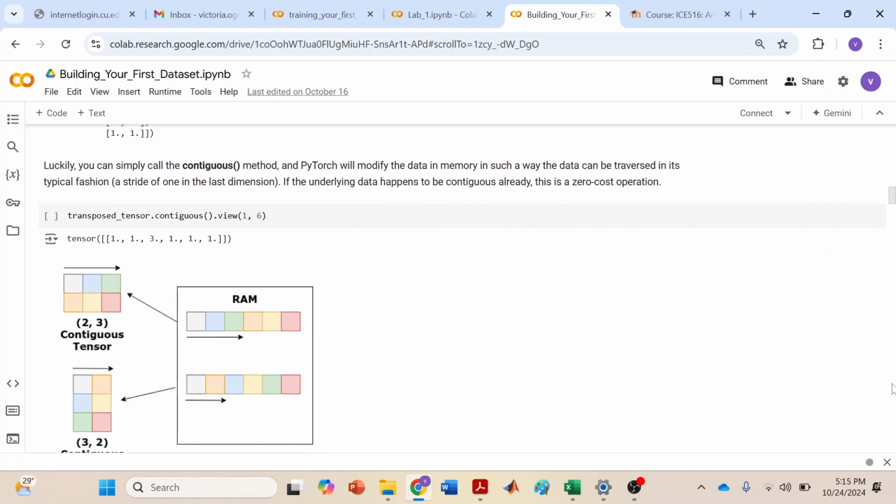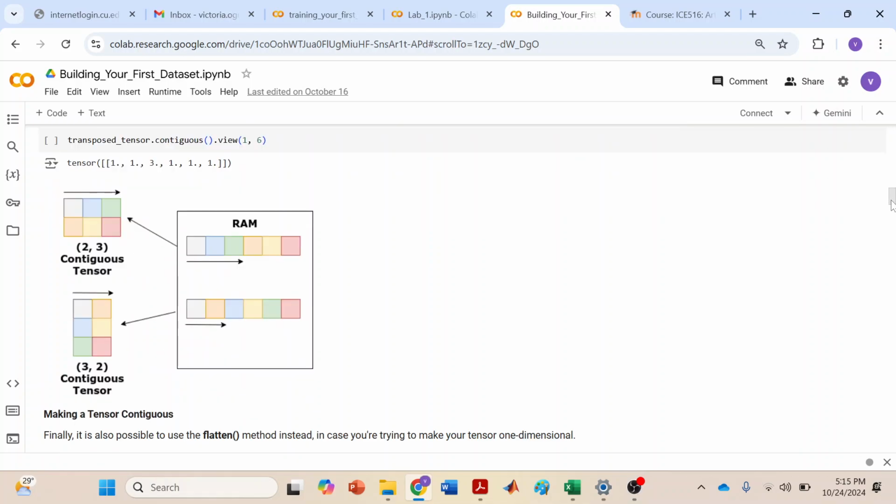It is possible to determine if a tensor is contiguous or not by just using the .is_contiguous method. Then there's a way you can force the tensor to be contiguous. For instance, this is the original tensor, but when we transposed it, it became non-contiguous. In order to force it to become contiguous, you have to use this contiguous function.